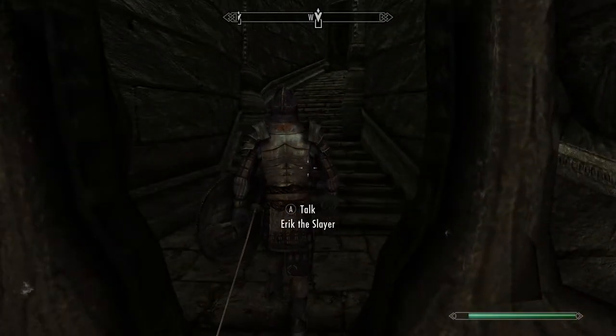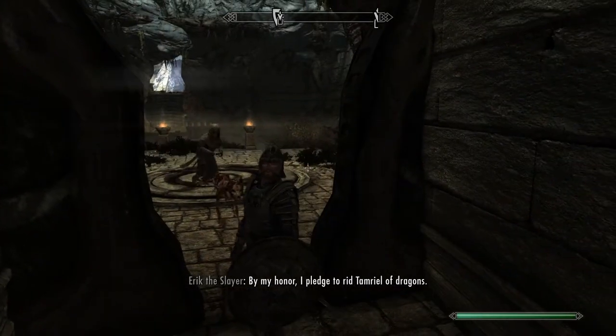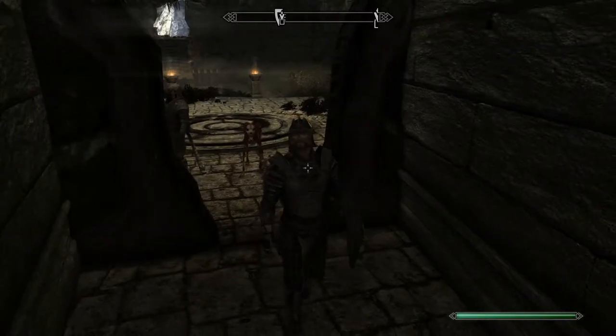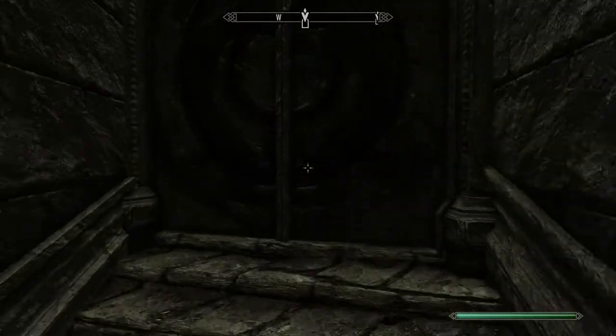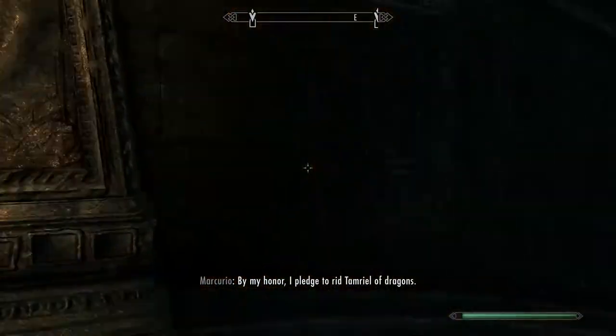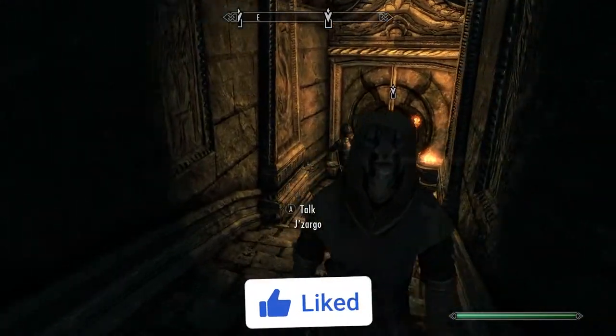This is Eric the Slayer. I'm proud of you. I pledge to rid Tamriel of dragons. This is it. This is a great adventure you're on, isn't it? I'm glad he finally has a purpose. By my honor, I pledge to rid Tamriel of dragons.